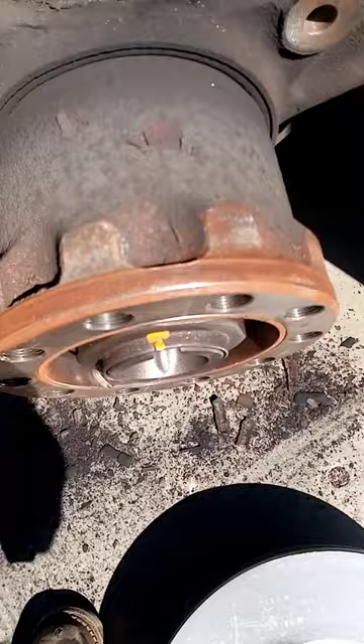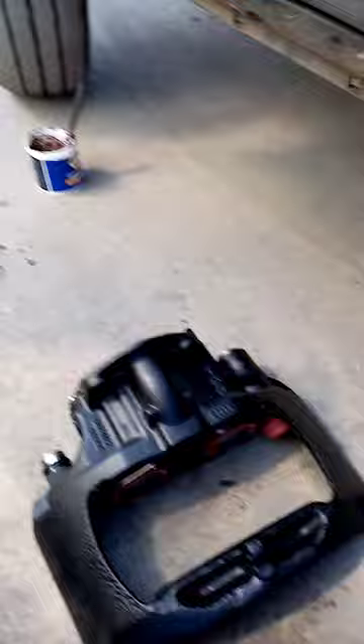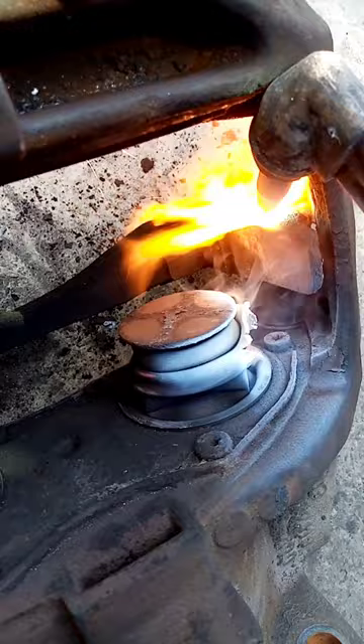With some emery tape I'm just going to clean off around where the disc fits, then get it put back on. I've got the oxy set out because I need to swap the new caliper onto the carrier. There are two big allen bolts up through the slider which are seized solid, so we're going to warm these up and then blast them off.